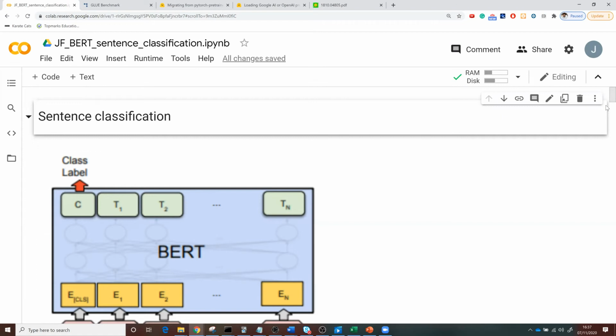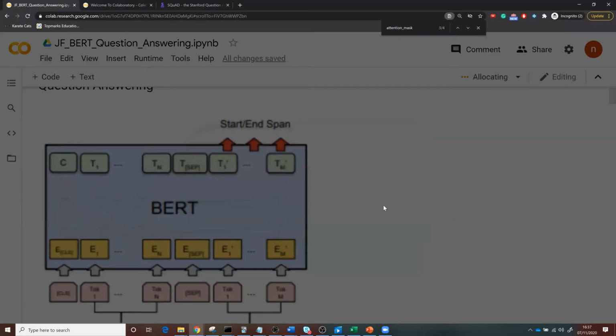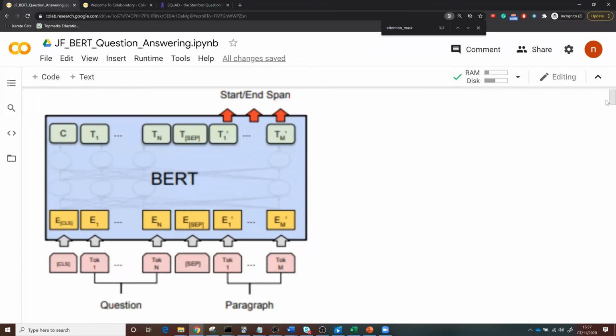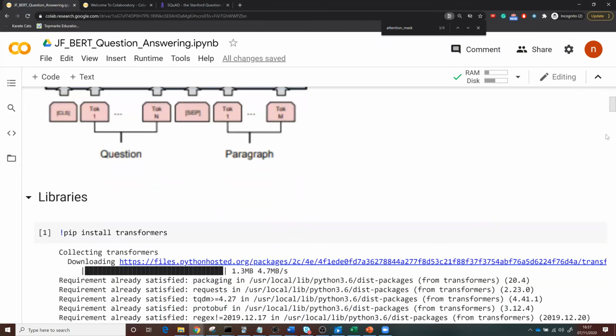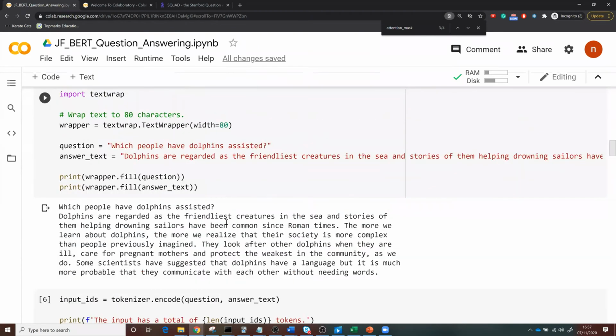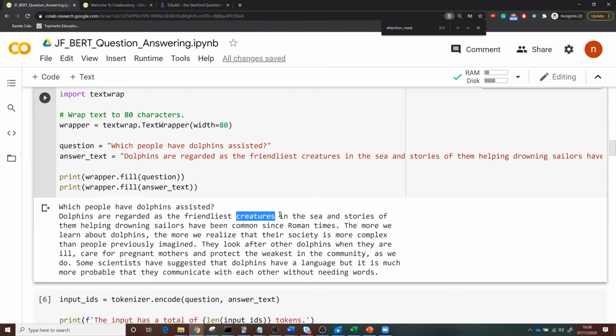Sorry, John, with the question answering one, are you just using BERT to predict a start word and an end word in your sample answer? So what BERT has to do, when it's trained on SQuAD, is to tell you the start and the end of where the answer is within that text.